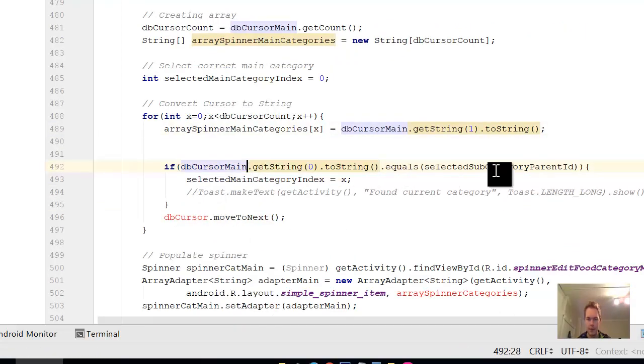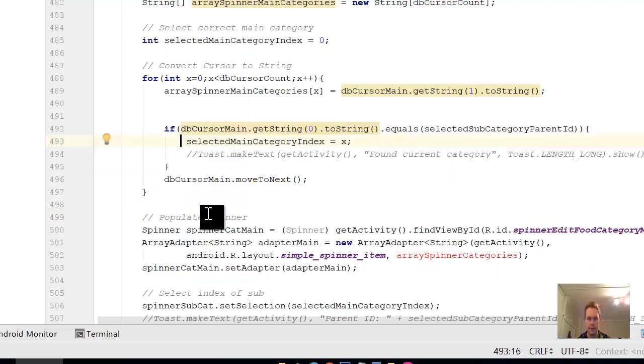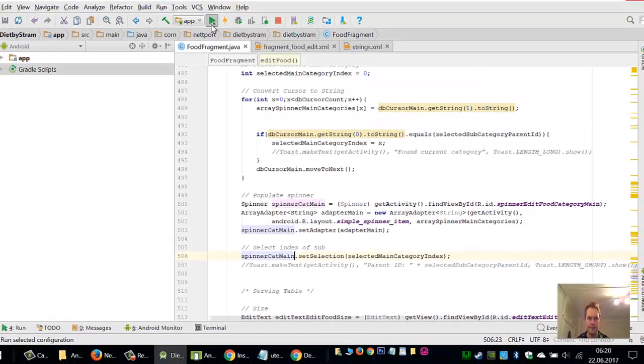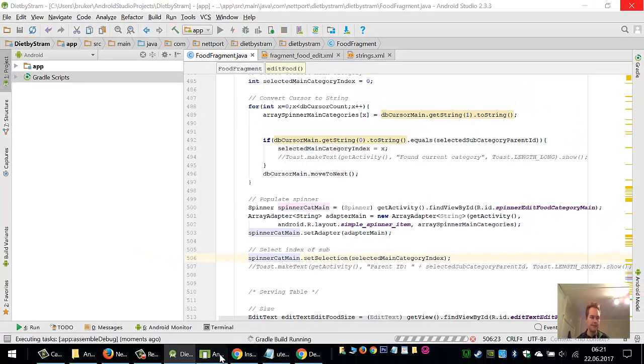So if blah blah blah, go to next. Okay, so I think this is the reason why it didn't work. Because we have spinner subcat here, and it should be spinner cat main. Let's try it again.